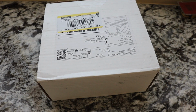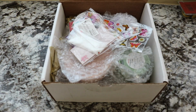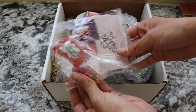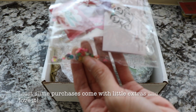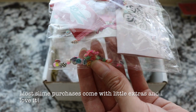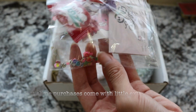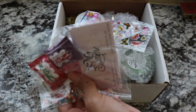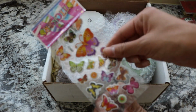Okay, so this is the package that it came in. When you open it up, you've got this pretty packaging thing. And then you have these cute little extras, which I think is such a cute little touch. If you look closely, there's all these little cute filaments, I think is what they're called. And there's candy, there's her tattoo, I think, and her business card as well as care instructions. And then you got stickers.